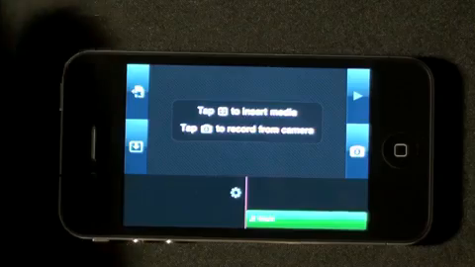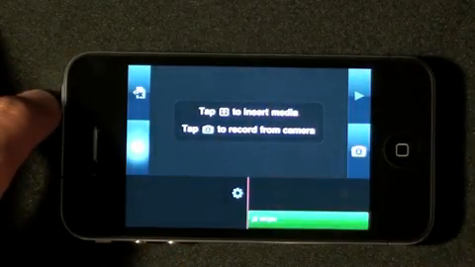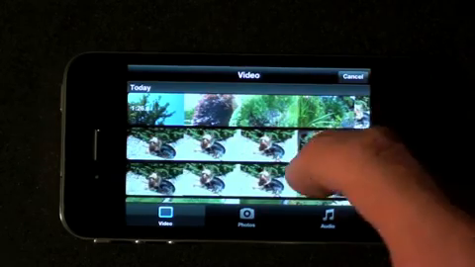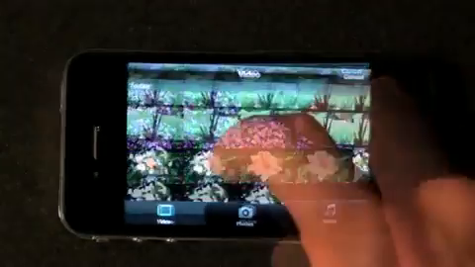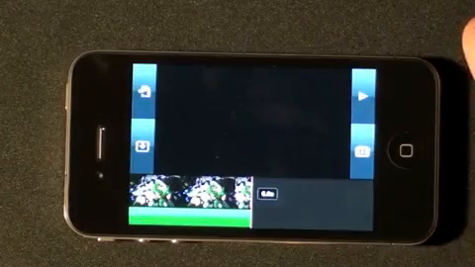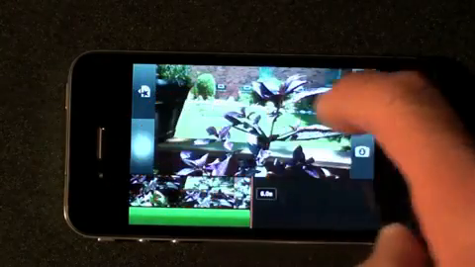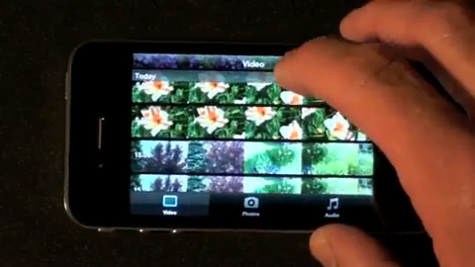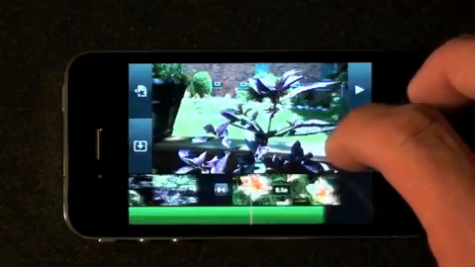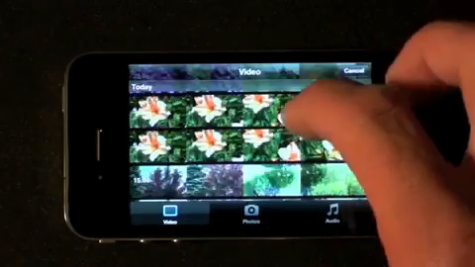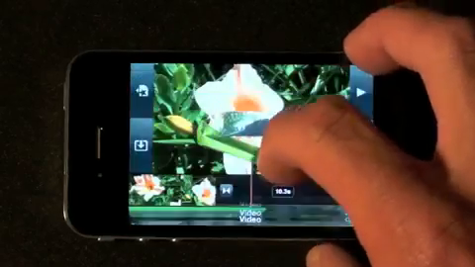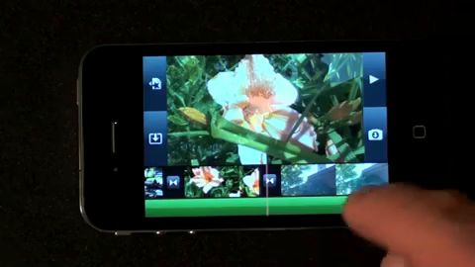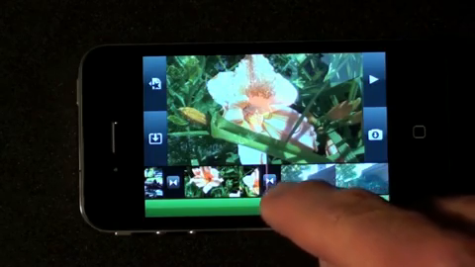Now all I need to do is add video files. Now I shot some of these videos earlier today just for this demo. Now as I add the video files, you see them aggregating in the timeline. Now as I build my timeline, I see that they've automatically added these transitions. Anybody who's used to using iMovie will recognize these little symbols. This just means cross dissolve.